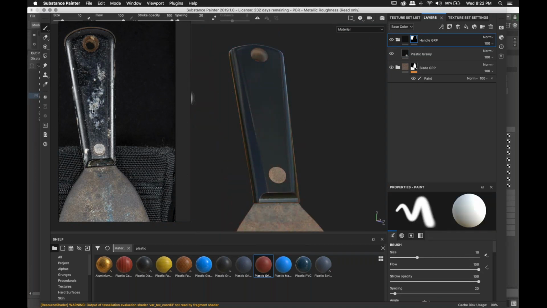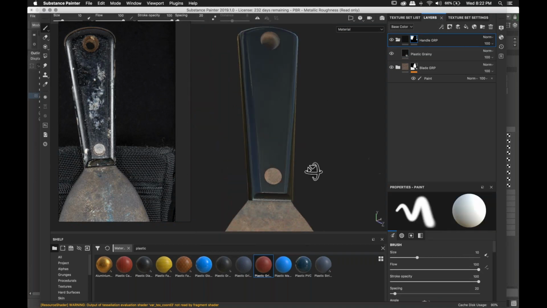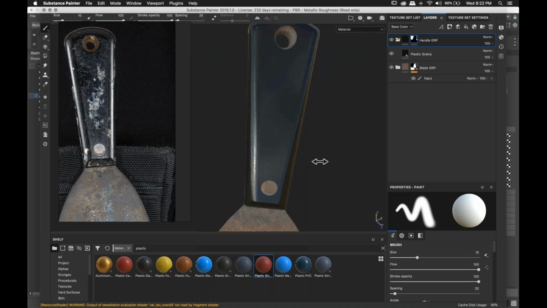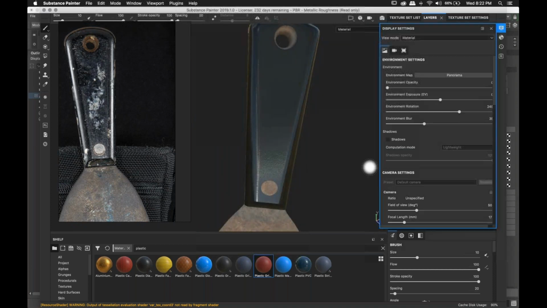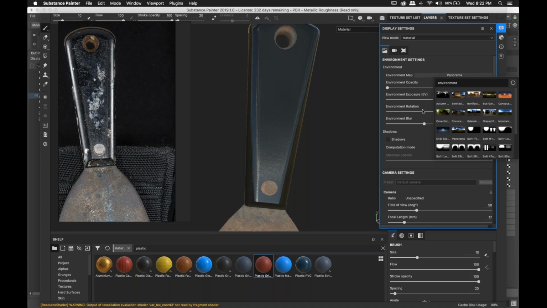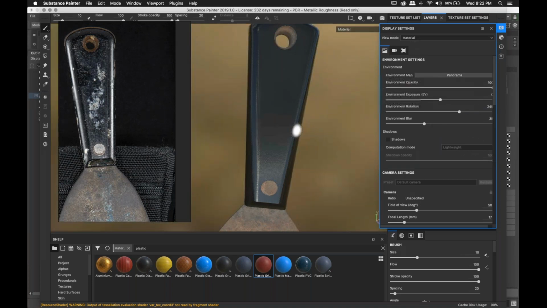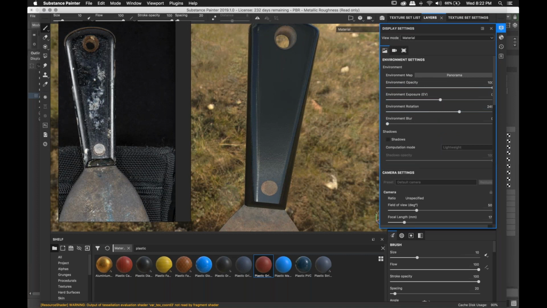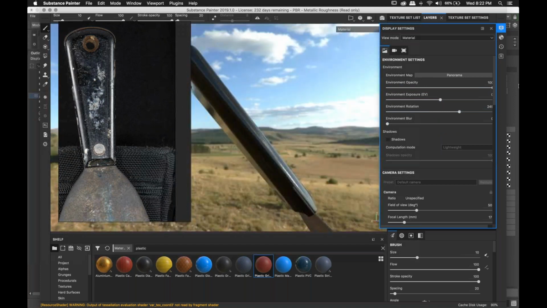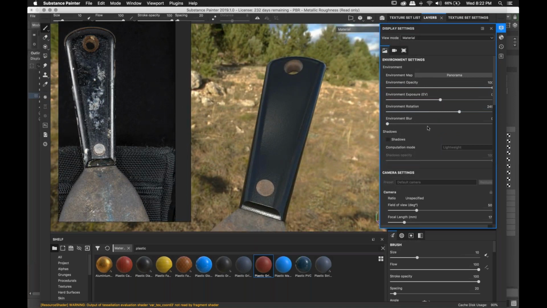All right. So again, with the highlights, what we're reflecting is just as important when we're trying to match this. If we go to our environment settings here, you can see the panorama we're using has, well, let's just adjust the opacity and the environment blur. You've seen this before. We're reflecting this outdoor environment, which isn't necessarily the best choice for this type of object.